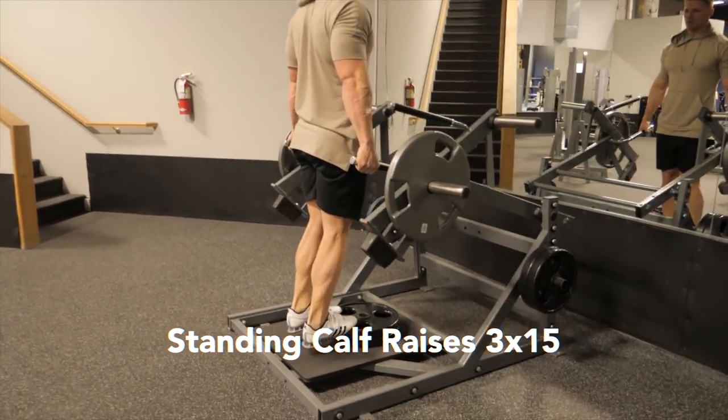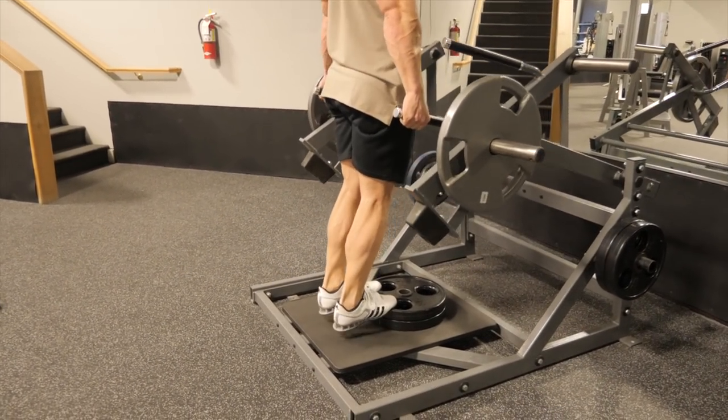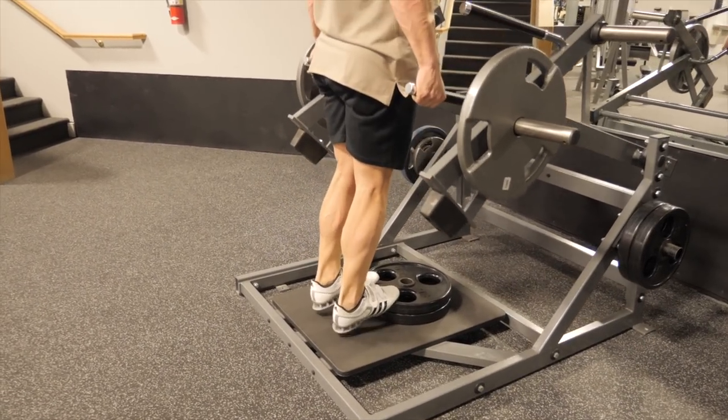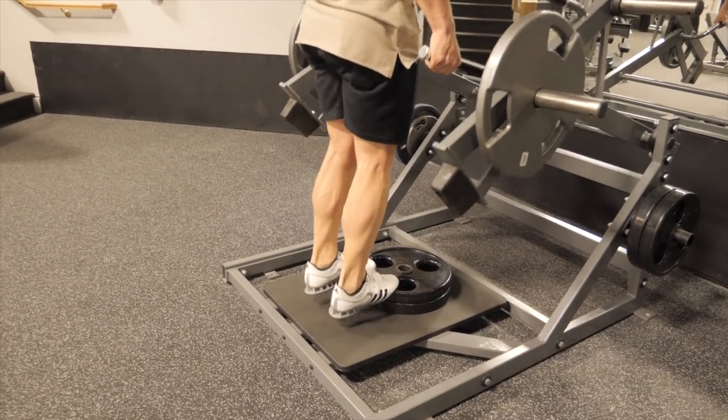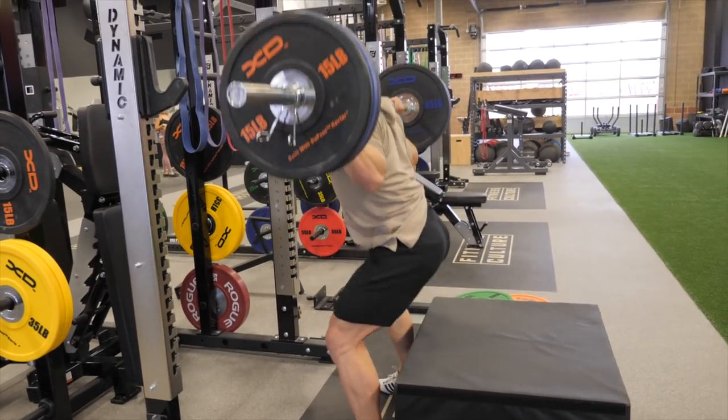After that, we have the standing calf raise. This is a superset we have with our box squat. Checking out the Ollie shoes there. Calves all the way down, stretch at the bottom, all the way up, half second pause there at the top. We don't have a standing calf raise, so I had to make do. This is my second set.